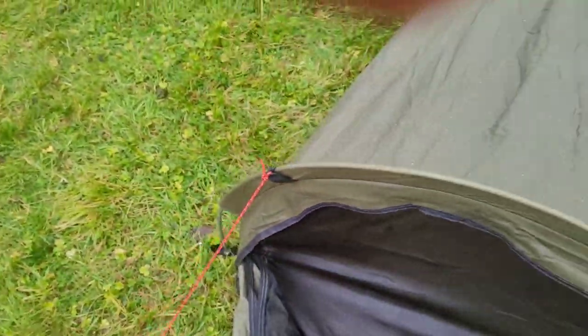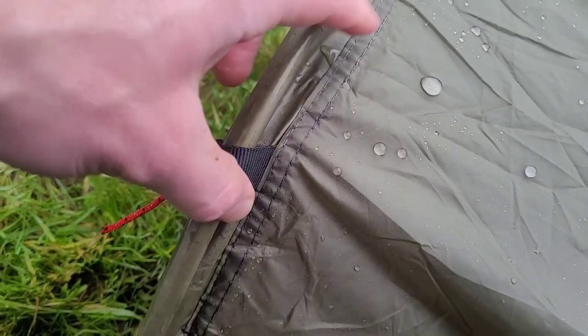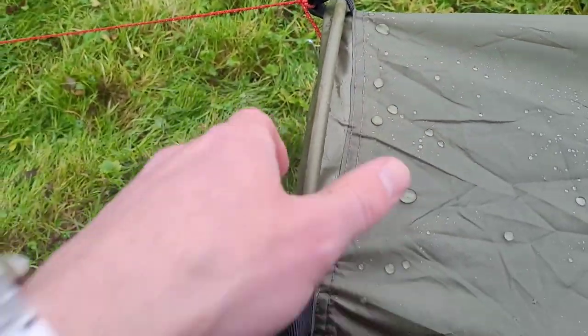Let's see if anywhere else. So there's just the one at the bottom so far we've seen. Everywhere else seems okay. Yeah, so we seem to have a little leak down along here somewhere. But you know what, that'll be easy enough fixed.